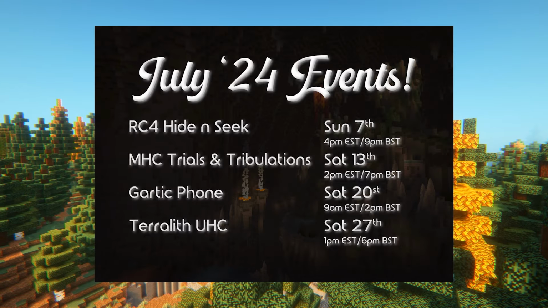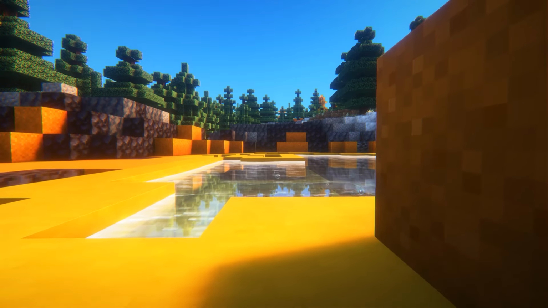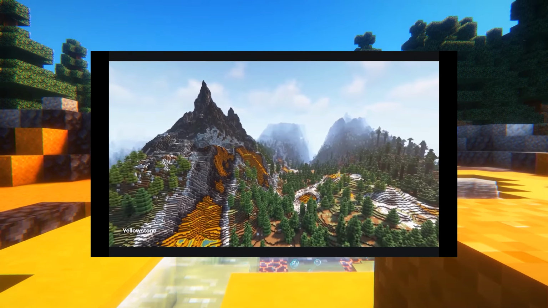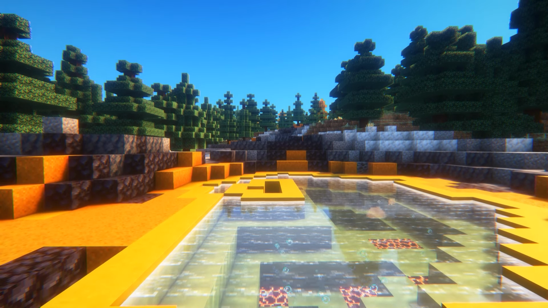It's UHC season again in the CTMC, and we've got a couple new gimmicks in store. For this month, we're using the Terralith Worldgen Datapack, which adds several new biomes and structures to explore. Now, let me introduce you to the roster.